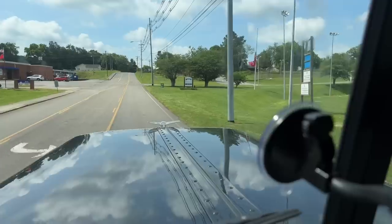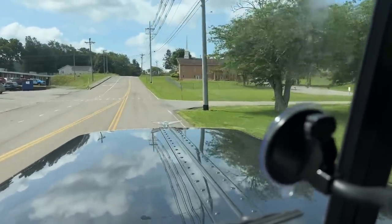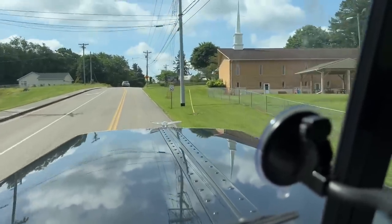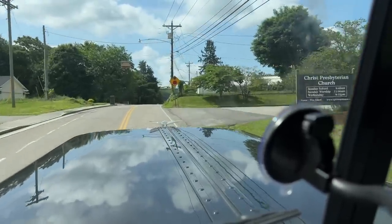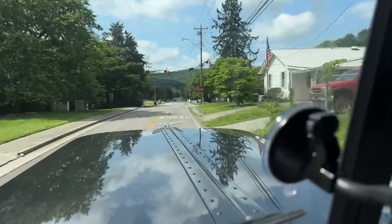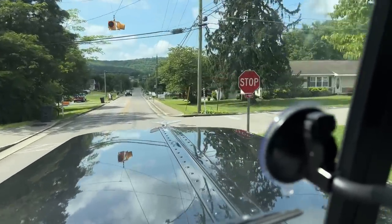You guys are going to think, holy crap, because on numerous occasions I've taken 15, 16 foot wide, 15 foot tall boats down this road. Many, many times I've had them at the shop, whether we're going to work on them, switch trailers, or be parked there for storage for a little bit.